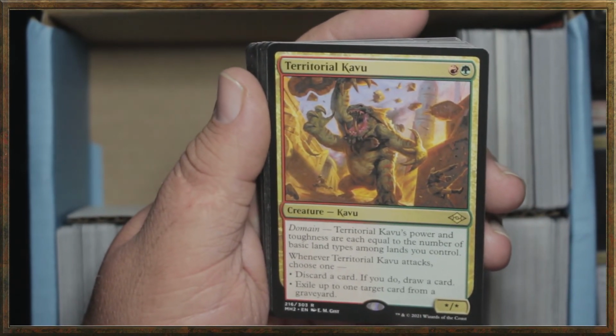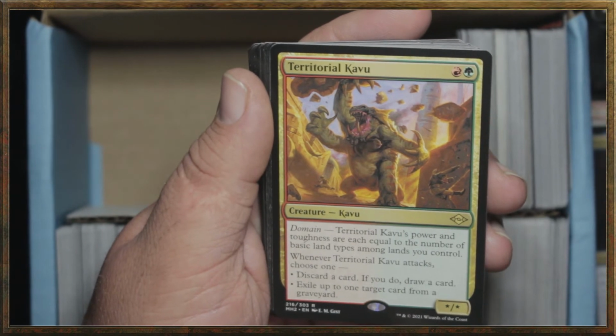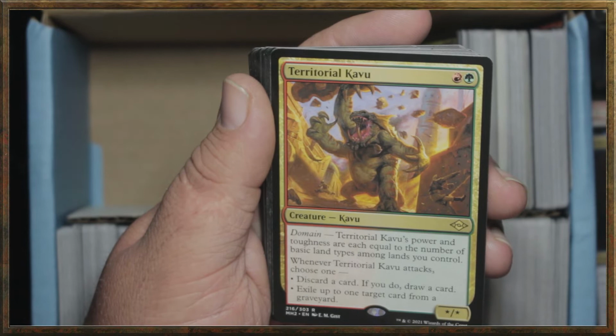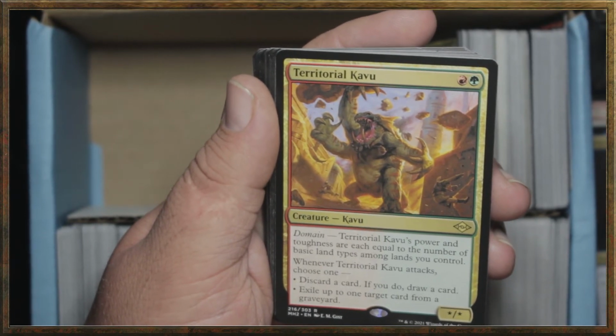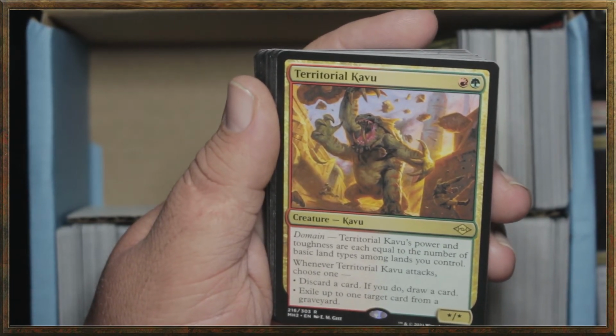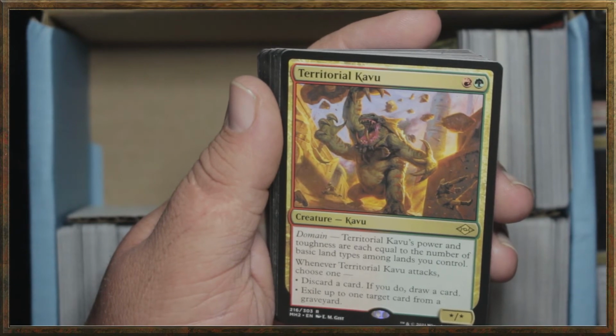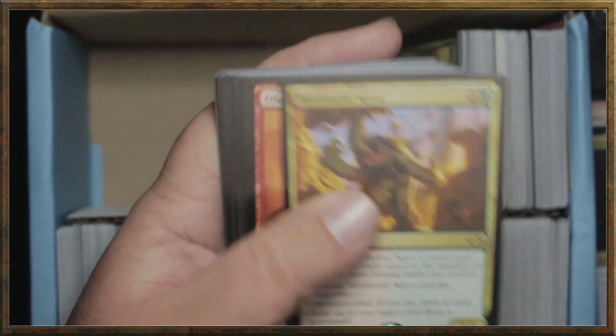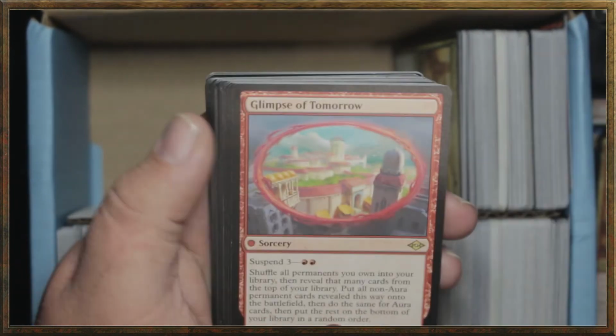Red and a green for a Kavu with domain. Territorial Kavu's power and toughness are equal to the number of basic land types among lands you control. Whenever Territorial Kavu attacks, choose 1: discard a card, if you do, draw a card; or exile up to 1 target card from a graveyard. Very cool. Another Obsidian Charmaw.